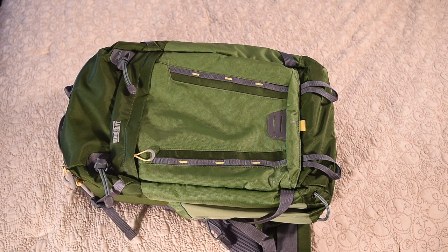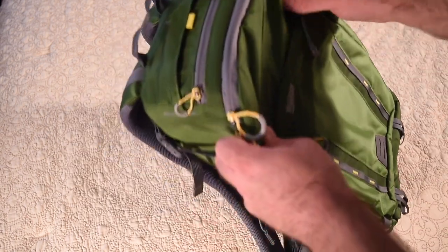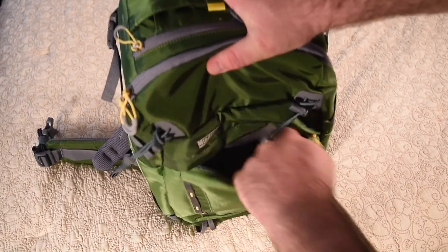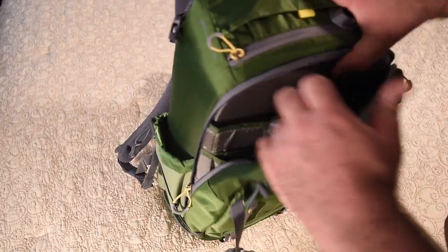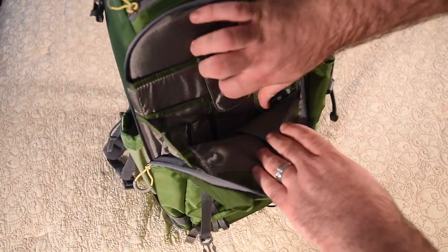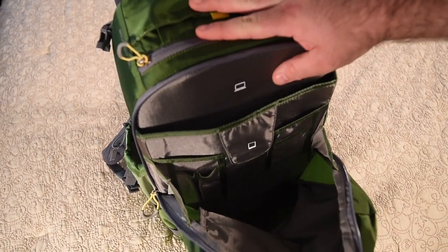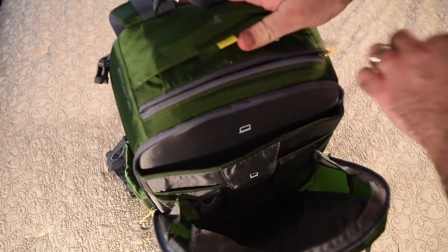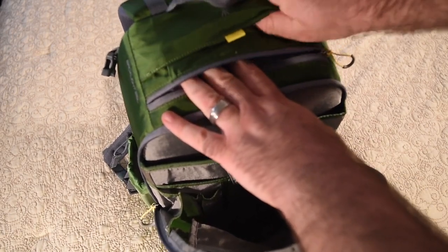Before we get fully into the packing video, I wanted to show you a little bit about the bag itself. This is actually a replacement — just traveling, airports, pickup trucks, whatever it might be, sometimes things get a little damaged. It's got great quick access on the front, some little clips on the side to help secure the side pockets, a slot for a laptop, a slot for an iPad, and it can expand out on the sides when you zip it down. What I really like about the outside is this simple top zipper — I usually keep a bunch of batteries or things for quick access right up in here and it works perfectly.